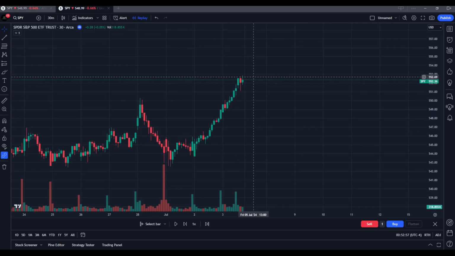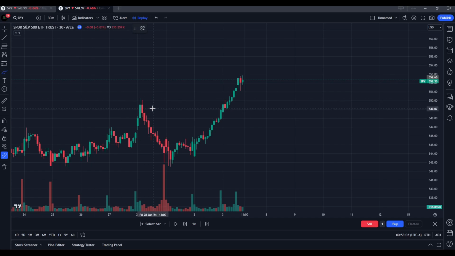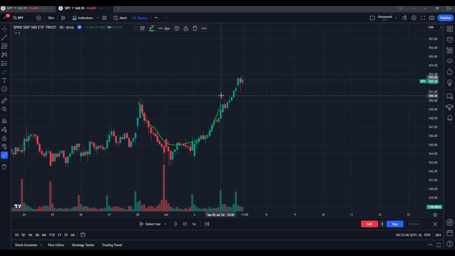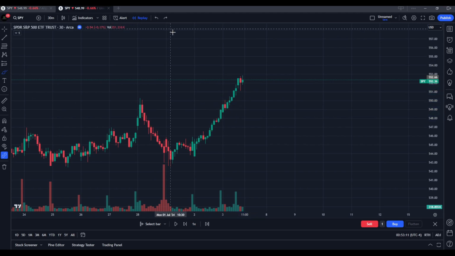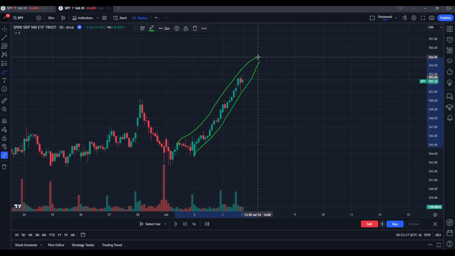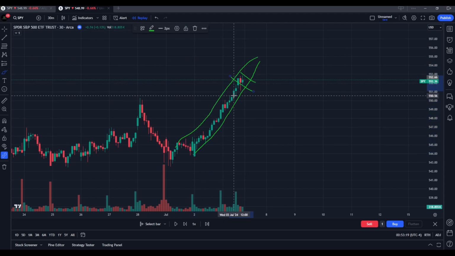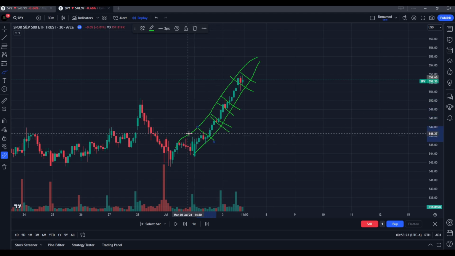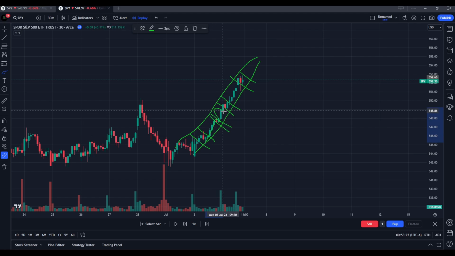So we're going to go ahead and start from this point right here, but before pressing play, just notice we formed this cup right here. We didn't have much of a handle. We never got this inverse head and shoulder or anything. We are just currently in this continuation you can see right here. And until that changes, you can see this controlled selling within here. So that's the controlled selling as we make our way up through this buying channel.